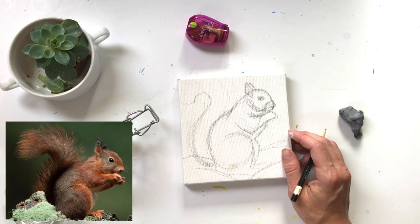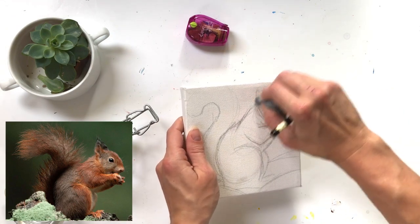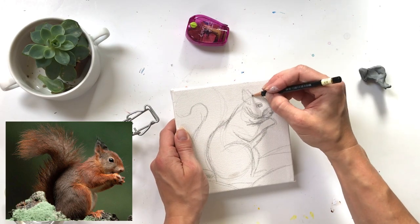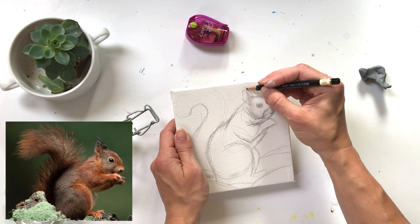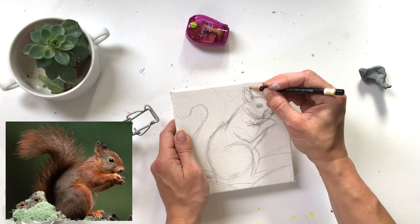Something I noticed that made a huge difference in my drawing was bringing the ears up a little bit. I brought them in a little bit closer to the top of the head, and I also made them more pointy. These ears are triangular, but they come to a definite point at the top.